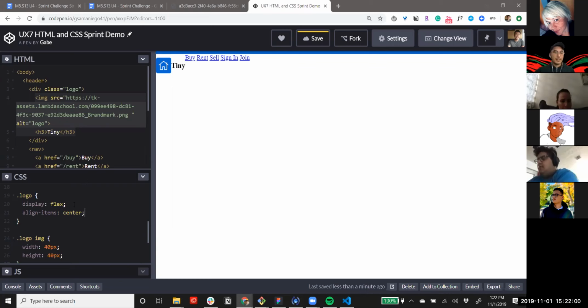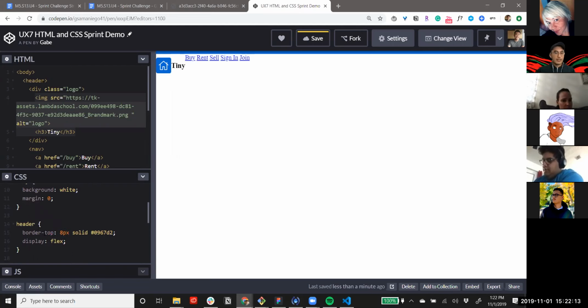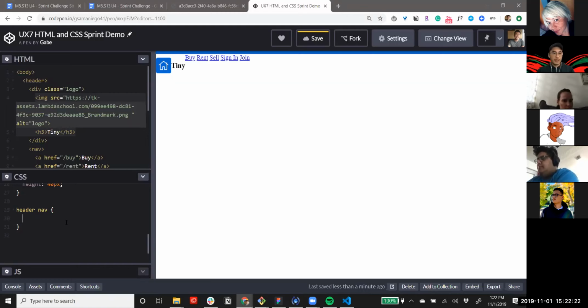There we go. So now what we want to do is center the nav items, the nav. In the header, we have a nav. So we're going to select the nav inside the header to be more specific.